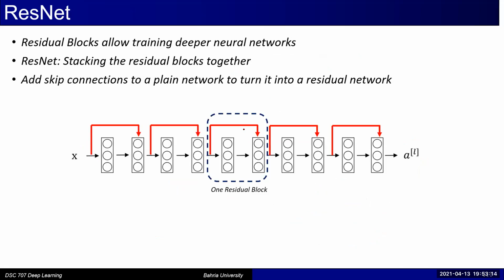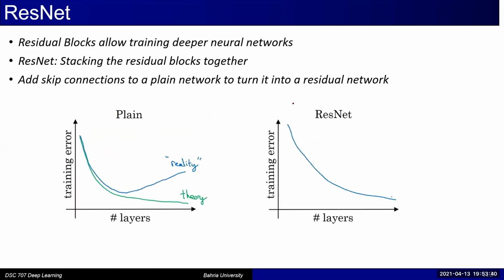So what we do in ResNet, just like in Inception we had an Inception block, in ResNet we have a residual block, right? So this is one residual block where we have some layers, which can be 2 or 3. And to these, we are adding this shortcut connection. Now this is one block, you can repeat it k times or n times, you can stack them together and you will end up with a residual network.